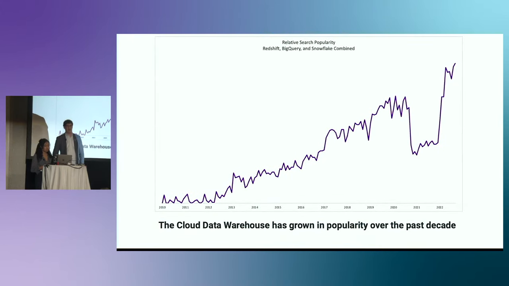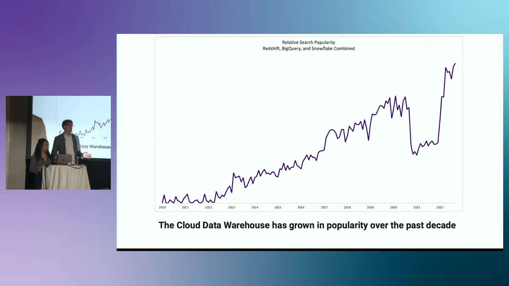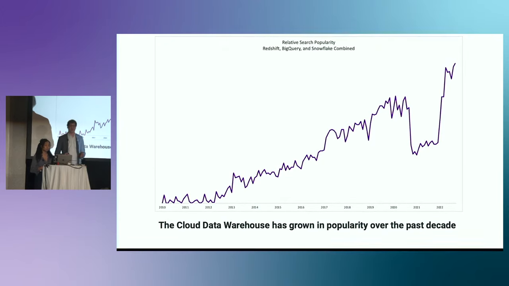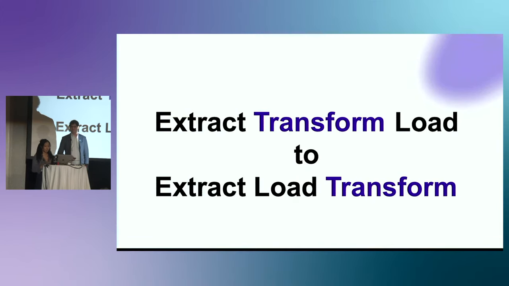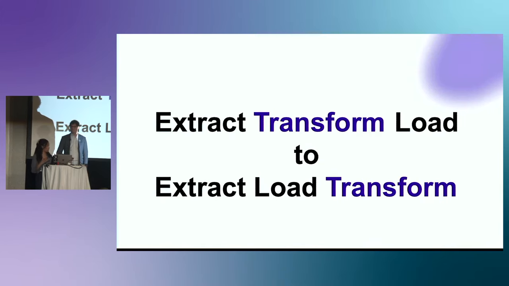Here you can see a chart of the online search popularity of Redshift, BigQuery, and Snowflake combined. At the very left-hand side of this chart is when the most recent edition of the Data Warehouse Toolkit was written. These warehouses didn't really reach mass adoption until the last five to ten years, so the book doesn't really deal with the reality of warehouses today. In Kimball's day it made sense to transform your data before it ever landed in the warehouse — you were only storing and paying for the data you needed. Cloud data warehousing brought easily scalable processing, performance, and greater data accessibility, leading to the adoption of ELT — extract, load, transform — where we load our data into the warehouse and transform it all in one place.